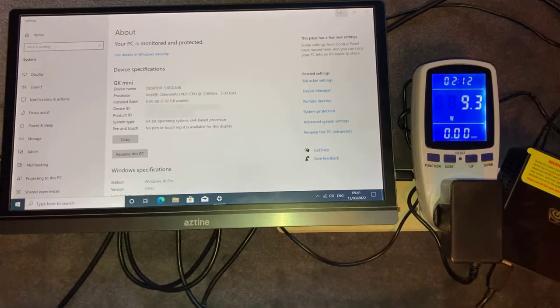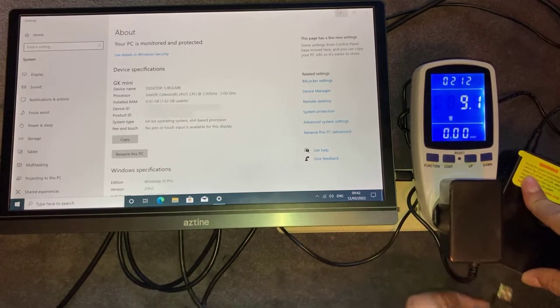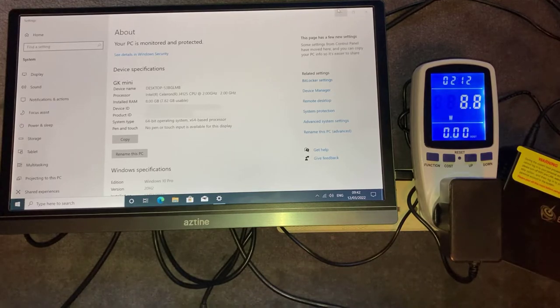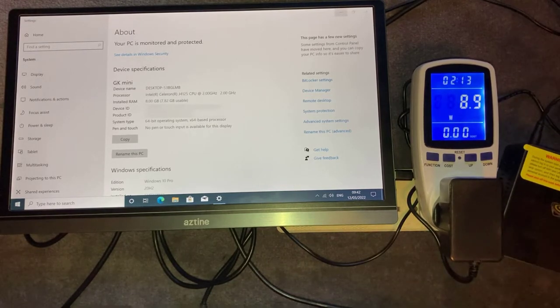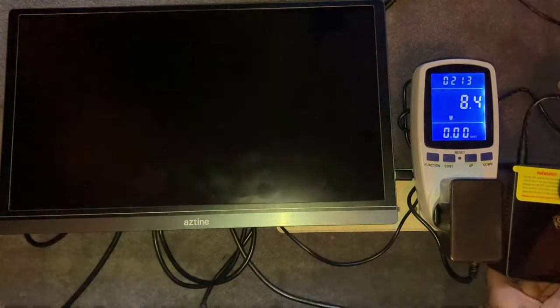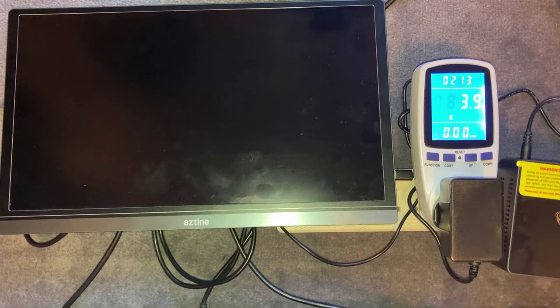So what I'm going to do is disconnect each device from here, just so you can get an idea of how much wattage it will really use once you've got these bits disconnected and it's just set up and running in a corner. So first off, let's disconnect the keyboard. That's gone down to 8.8 watts. So let's take out the mouse. So that's dropped again. Now we've got 8.4 watts. So last thing we're going to take off is the monitor. So take out the HDMI and the USB for it.